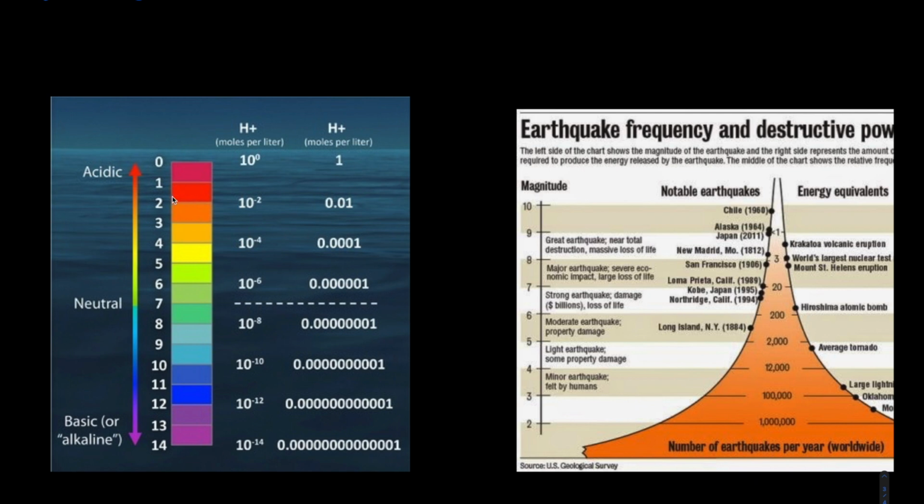Versus something like pH 2, that's 10 to the negative 2, and we can quantify that as having a higher amount of hydronium ions. So you can see as we increase in pH, we're decreasing the amount of hydronium ions, but as we decrease in pH, we're increasing the amount of hydronium ions. And it's opposite because the pH scale, P meaning negative log of, is a negative log scale. So we take the negative log of concentrations ranging from 10 to the negative 14 to 10 to the 0 to obtain our pH scale ranging from 0 to 14.